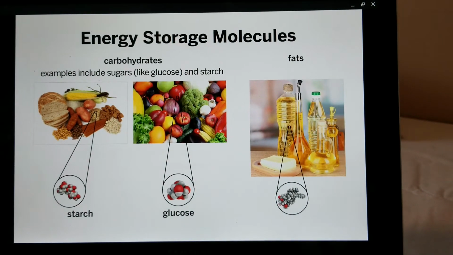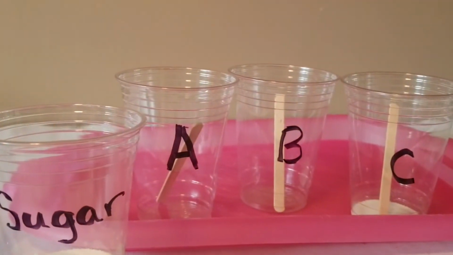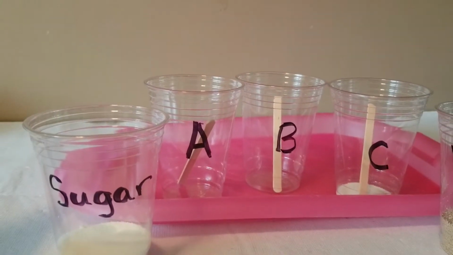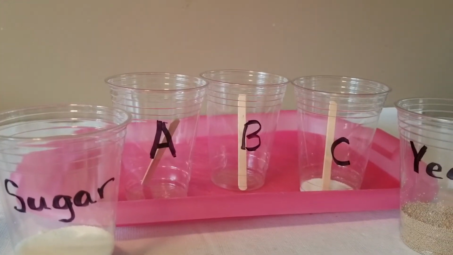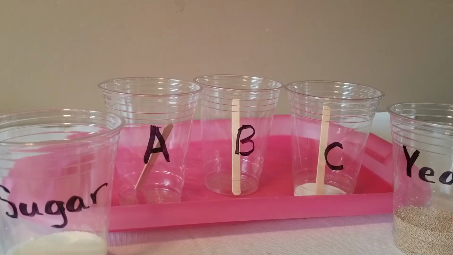So we're going to experiment with that a little bit today, and you'll see the hands-on activity for today wants you to do some work with some yeast. And so I have here everything that we're going to need to do this experiment setup. So I'm going to just walk through it with you a little bit, and then you should be able to get the information you need to complete today's lesson.